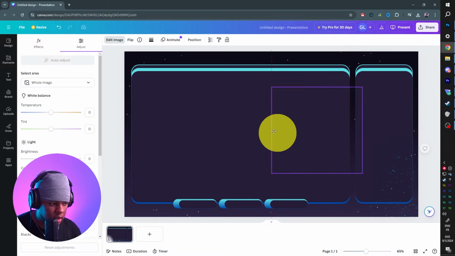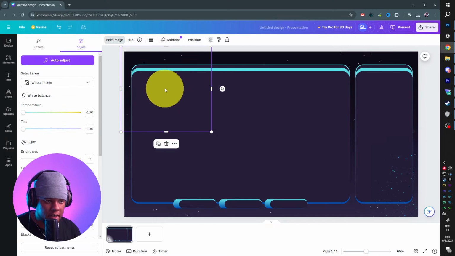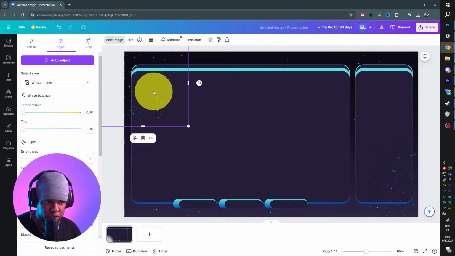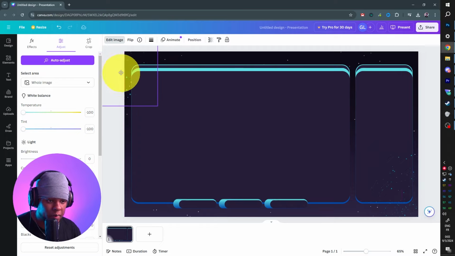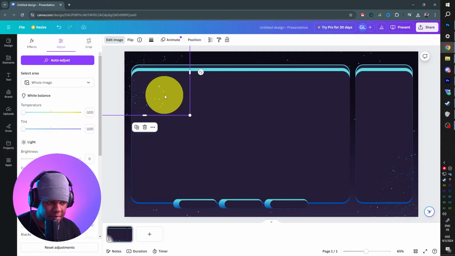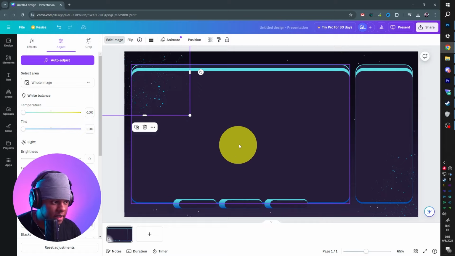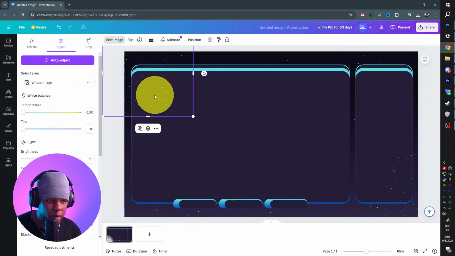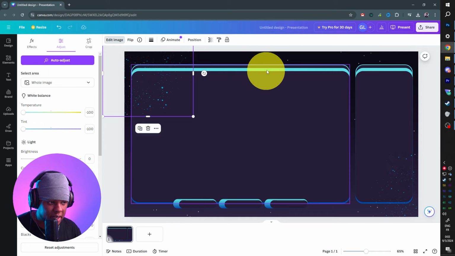Duplicate that one, click, drag. And if it's not showing right now, oh, it is showing. It was just taking some time to load. Okay, no problem. And we're gonna place this one here. Now we can't have it be on top of the camera, right? Because we're actually gonna delete that main part to have our camera. So what we're gonna do is basically place it behind, right?